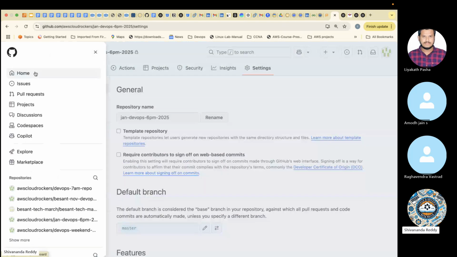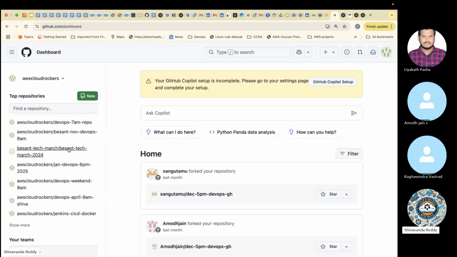This is not possible. Okay, let me take another repository, a public repository.